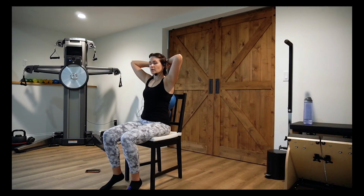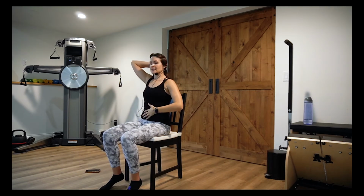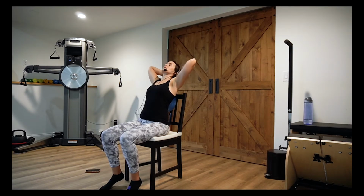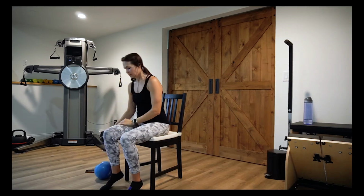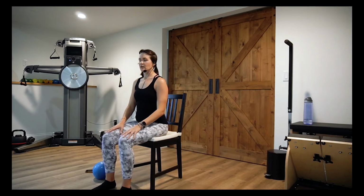Now, if you're using the ball, or you might even do this when you're using the just regular chair, I want you to do just a slight tuck of the lower back or tuck of the tailbone so that it's the upper body extending over, so you're not just going into the lumbar, which can sometimes create a little too much pressure, or compression on that lower back. You can remove the ball if you happen to be using it. If not, either way, scooch forward a little bit on your chair so your feet are flat.